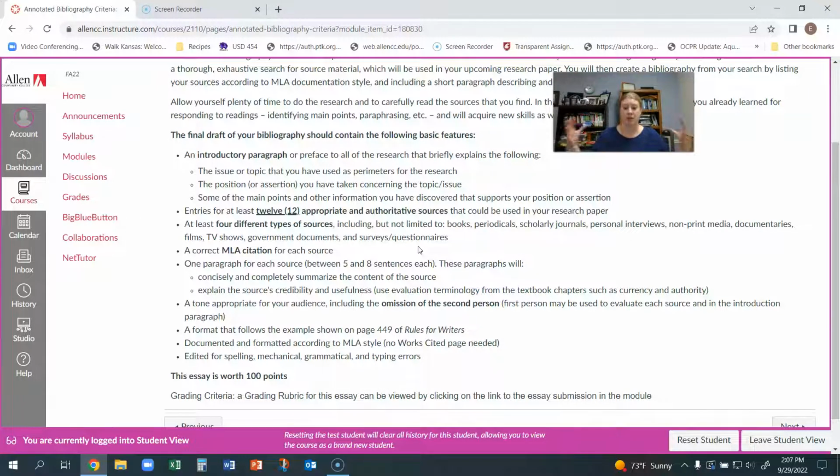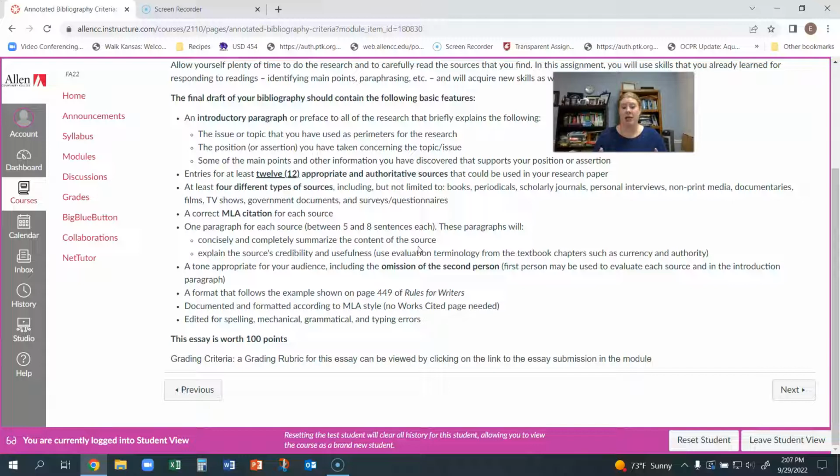We just want information. How many sources can you find, right? But I only want 12 in the bibliography. You can also find more sources when you start writing the paper. So don't feel like you have to have everything that you'll need to write the paper now, because that can be a little bit limiting. It's okay if you end up sitting down to write the paper and realizing that you need a different kind of source, and that's fine. But for right now, we're just trying to find excessive information so that we can narrow down and focus as we go.